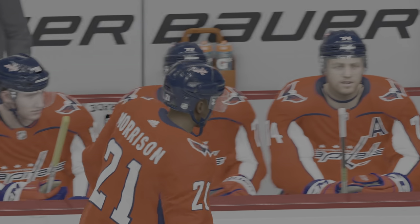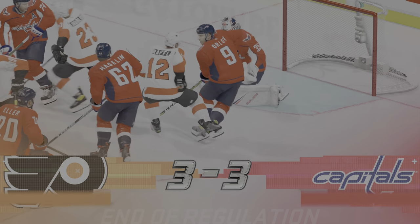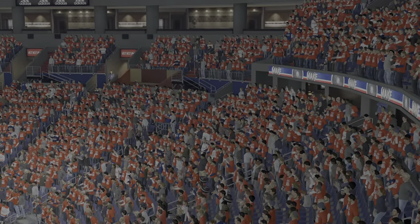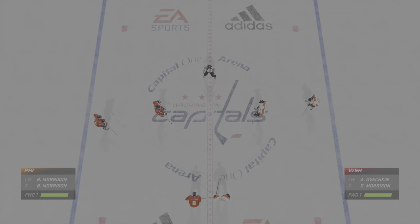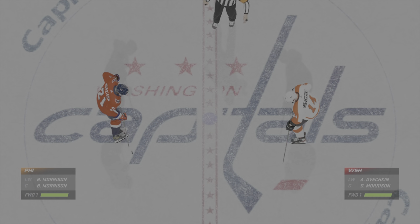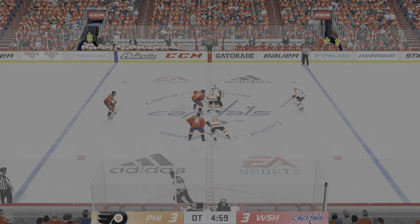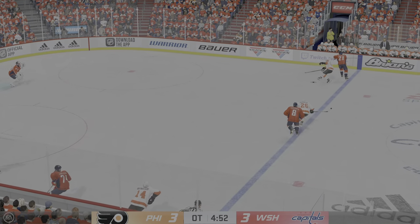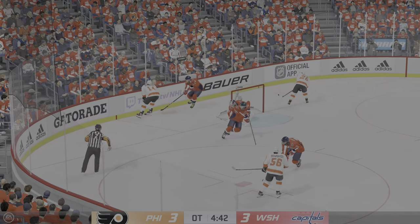There's the horn — regulation time has expired, and we are off to overtime! A little bonus hockey is coming up. A lot of different choices on social media as to who will be the hero here in overtime. Let's find out who's got the game on their stick. The anticipation wrapping up in this barn — you can just feel it. Moment of truth for both sides. Sudden death overtime — let's get it on.